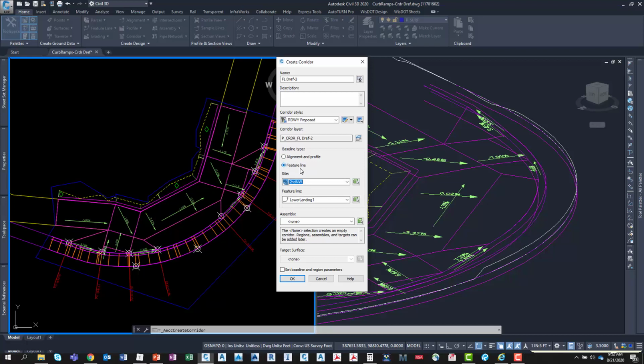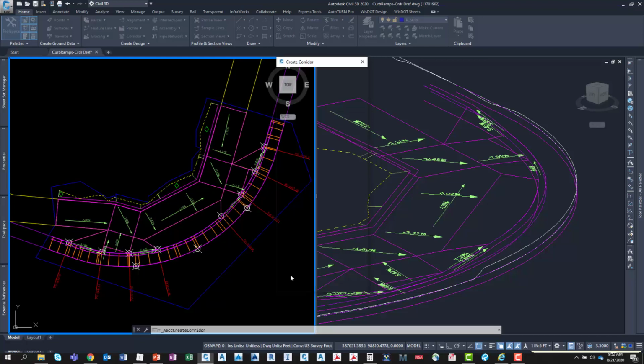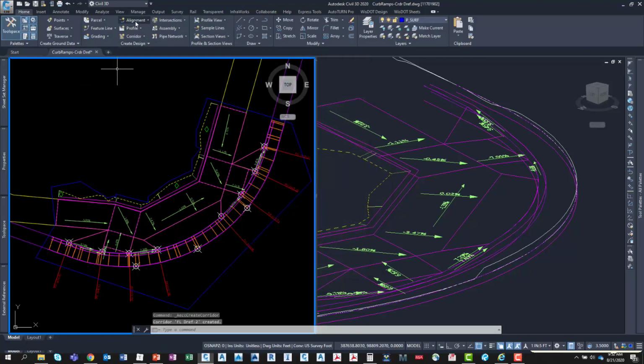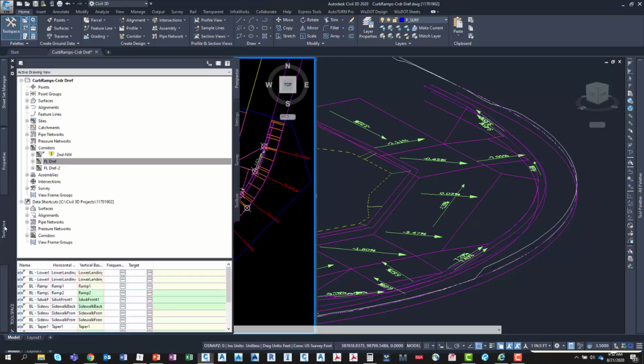I'm going to add feature lines from a site, and I can work through all the feature lines. I'm just going to work on the first curb ramp, so lower landing 1. Okay. And then I'm going to go into that corridor and add more baselines.